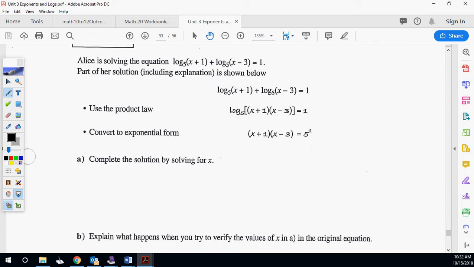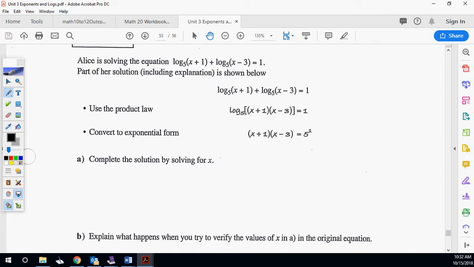You can see how knowing your rules and switching to exponential can help you navigate through solving. The things they did: use the product law, write as one log. Remember, writing as one log is helpful because then it's easier to convert to exponential, because now you have one log. So it's just 5 to the base of 1. That's why that's there, equals this here. That's your exponential switch. So now we're good to go. Now we can just solve.